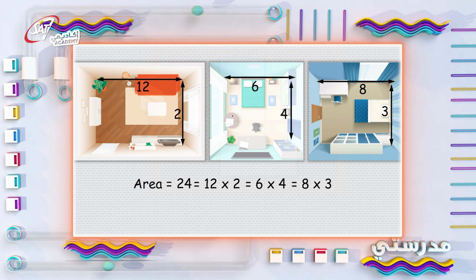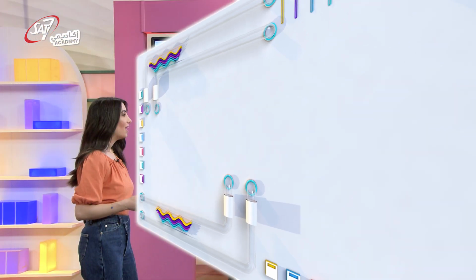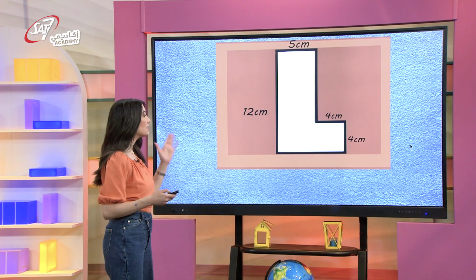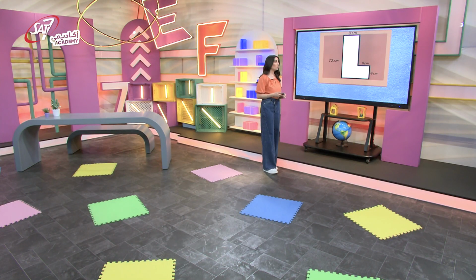Are you ready for a final challenge? Lara is working on this mosaic canvas. To know the number of mosaic pieces she needs to fill the whole canvas, she must find the area, which is the number of squared mosaic pieces that can fill the whole canvas. Can you help her find the area of this canvas?